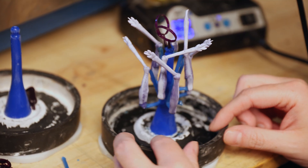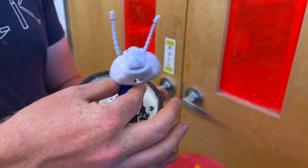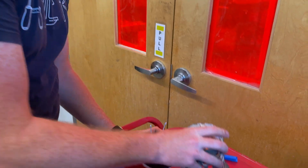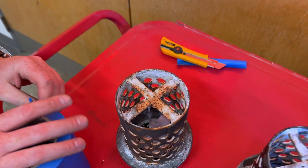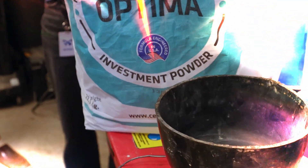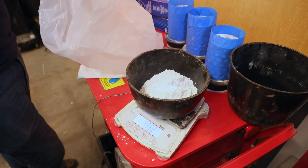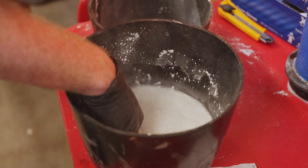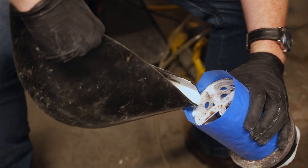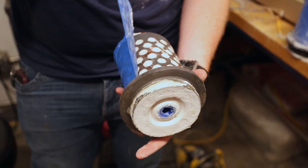Before the wax prints can be transformed into their silver counterparts, they need to be carefully attached to a tree-like structure. The tree shape, once hollow, provides a nice channel for the metal to travel through to our beetle pieces. All of this wax gives us the positive for our would-be mold, but the mold itself still needs to be made. For this, we must bring out the forbidden milkshake. We're doing what's called investment casting, named as such because we're using investment plaster to make the molds — an ultra-fine powder that captures all the tiny details of the models perfectly.